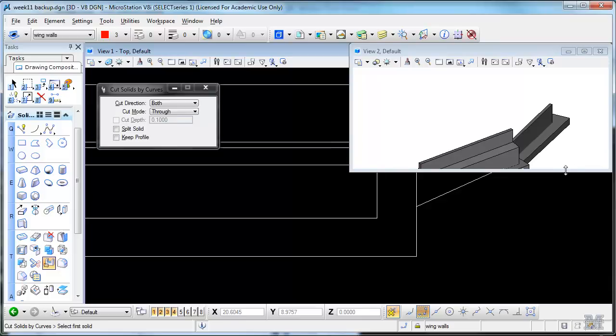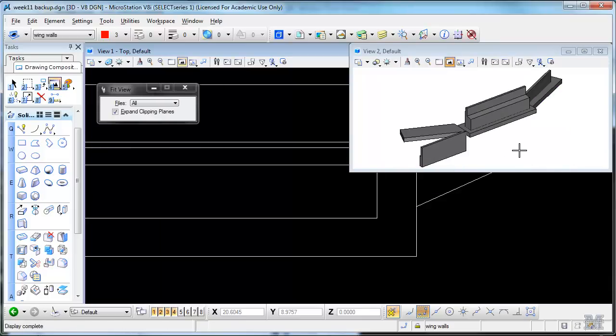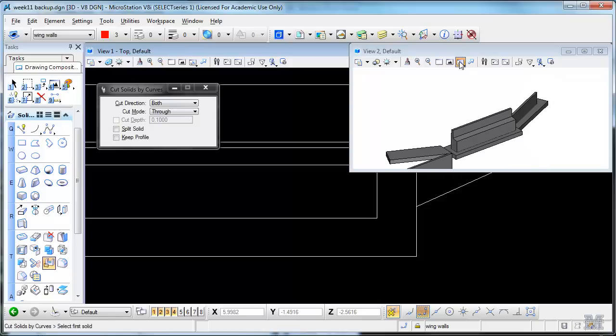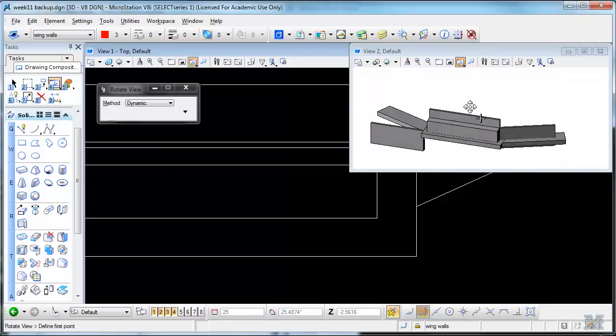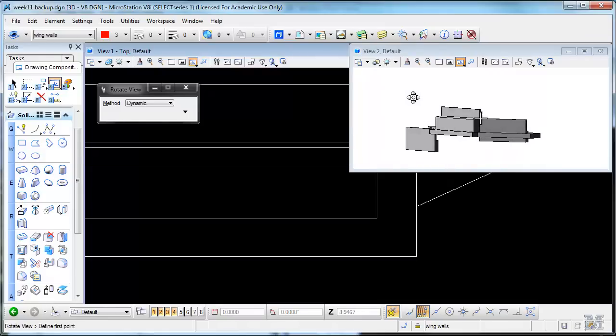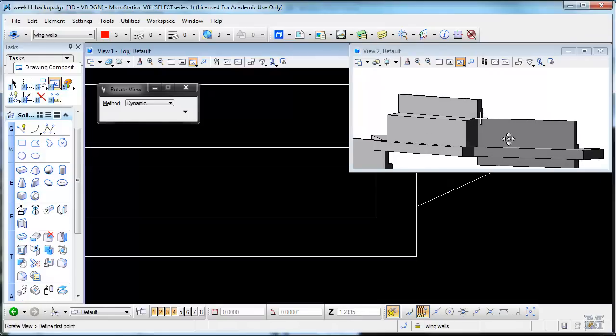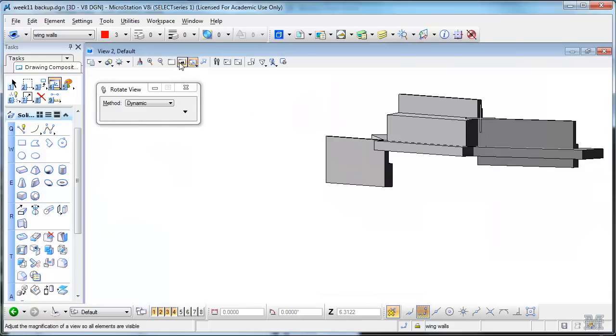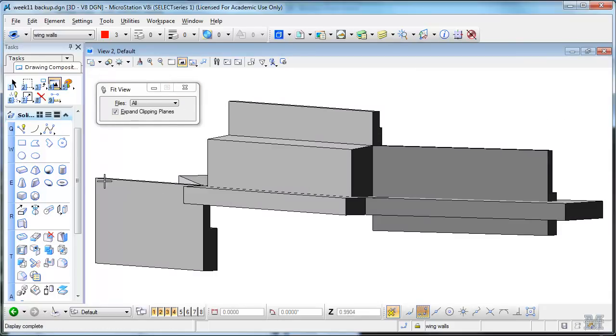Let's take a look at the isometric and see if it's still looking about the way we want. Probably not, huh? Got that one over there. Spin this around a little bit. Yeah, it's kind of low, isn't it? So I want to move that up. Let's just make this big. We'll do it right in the isometric view. We'll live on the edge.